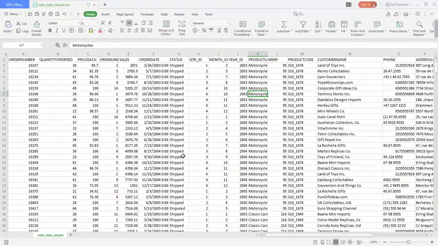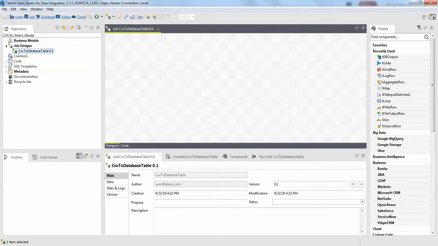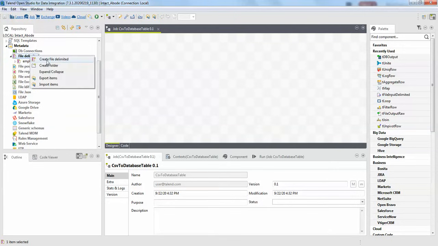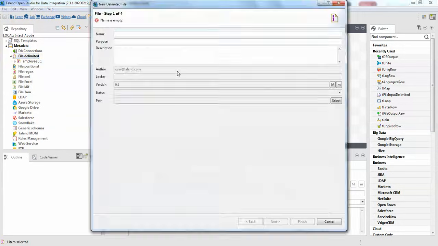For that we'll go to ETL, and in the metadata you can see we have file delimited. I'll right click on this, create file delimited, and give the name sales data. Click next.